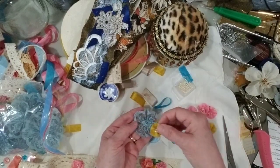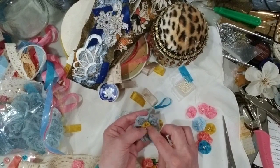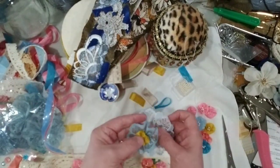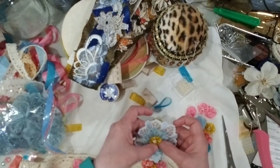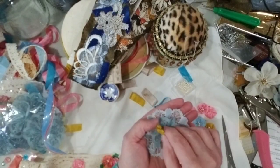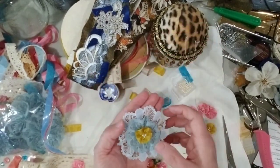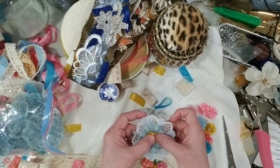Now, you can also take another color. Like, look at that. Isn't that just the cutest? Layer that on top of this one. And now we're talking flower, right? Isn't that gorgeous? It's endless. But you know, I always say that for everything I make.